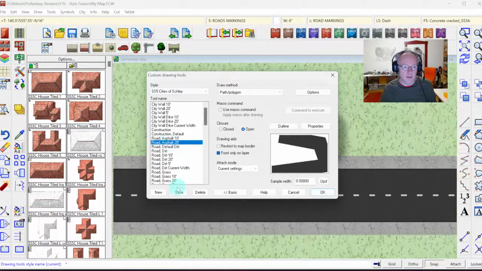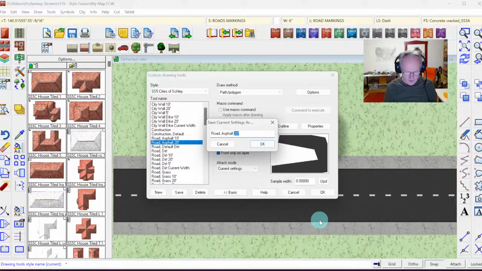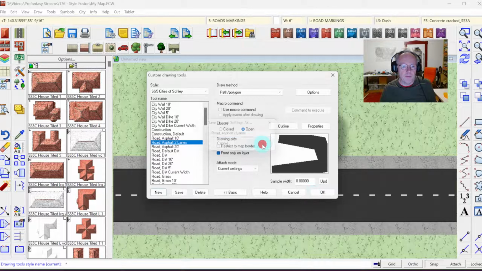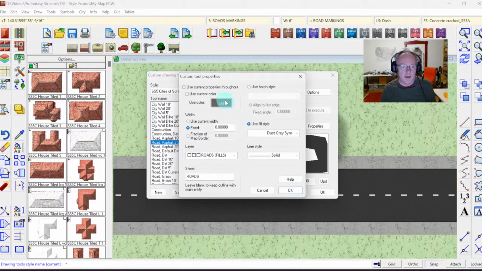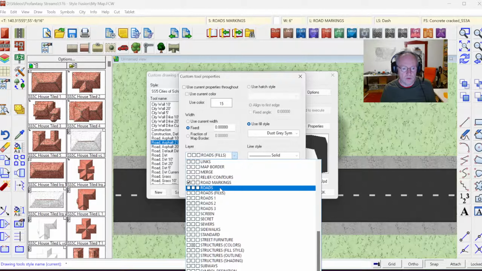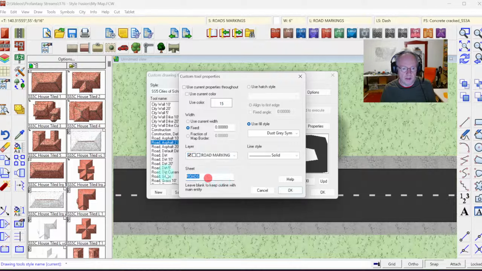If I take this one here, the 20-foot one, new, and say road asphalt 2 lanes, then I could go in and add an outline as an extra entity, properties, and make this white. That would also go on the road markings layer and on the road markings sheet.